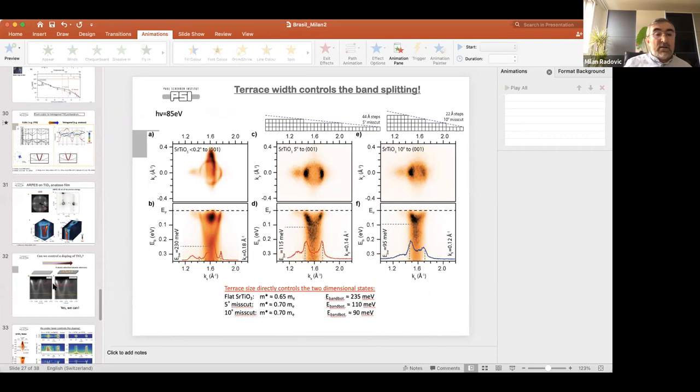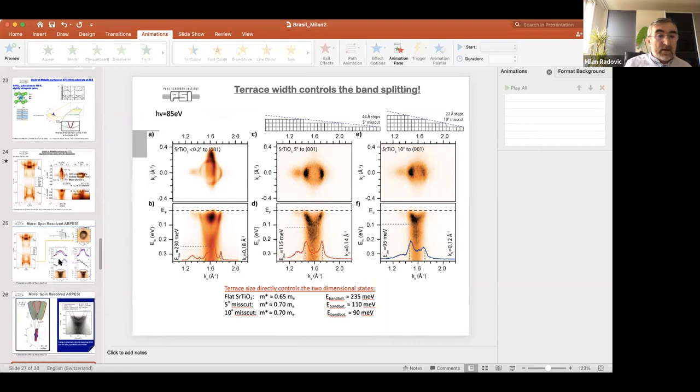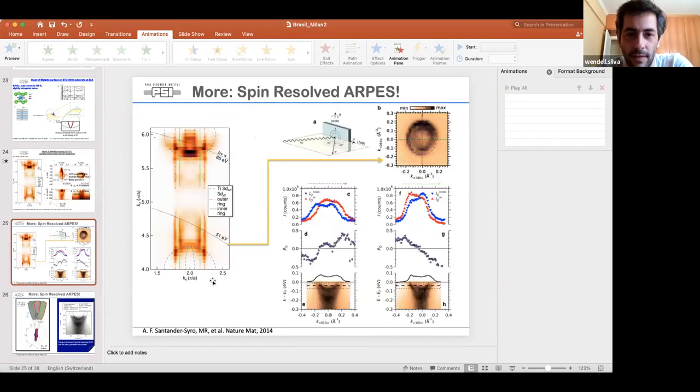Good question. Yes. I don't have this slide here, but it doesn't matter. So we have two end stations at the CIS beamline, the Spectroscopy of Interfaces and Surfaces beamline. One we call ULTRA. It goes down to 3.5 Kelvin and is for high resolution. The second end station we call the COPHEE end station, and there is the Mott detector. There are four Mott detectors, and because of the scattering over the gold foil and the position of these four detectors, we are able to reconstruct both in-plane and out-of-plane spin as well.